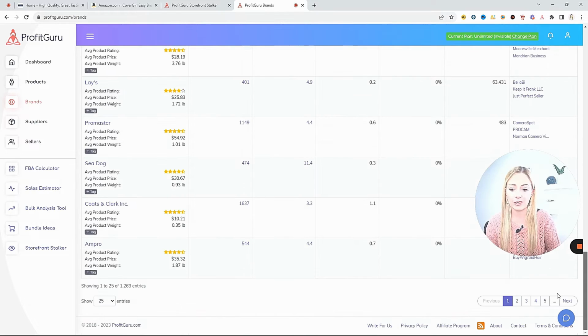So just from that, which I always kind of do different filters depending on what I'm looking for, but right there we have about 1,200 brands that we can start looking through and reaching out to. Now by doing this model, let me show you a brand that I was able to open up a wholesale account with. And then how I was able to use the ProfitGuru Chrome extension to show me exactly what to purchase.